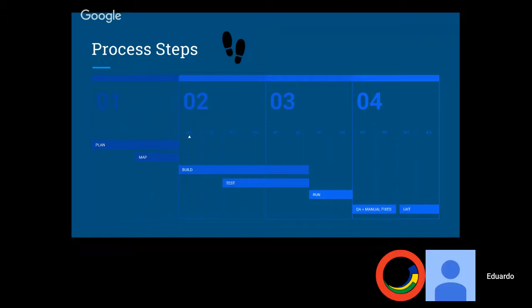But even after that, once you run, you still need to go through a final QA process where some manual fixes may be required. There is always something at the end that is left for editors to go in and do some fine tuning and adjustments on content that is automatically migrated.